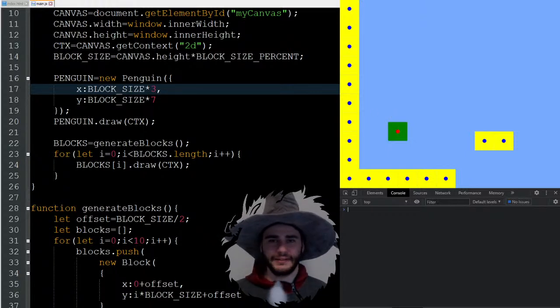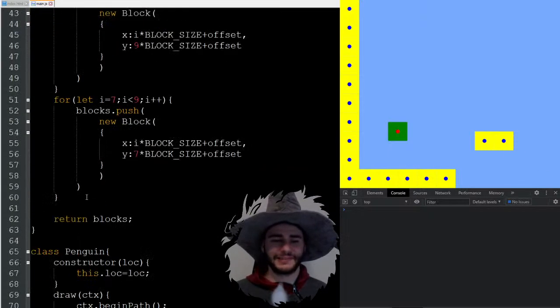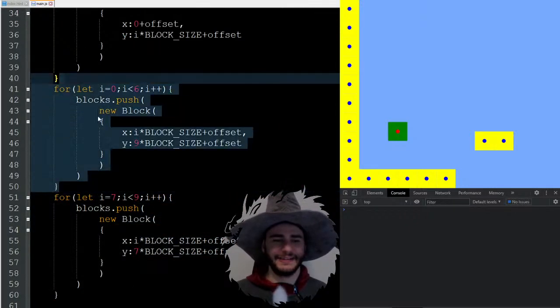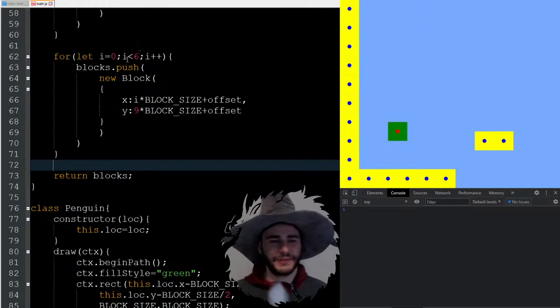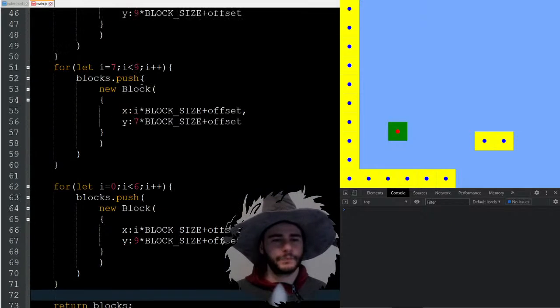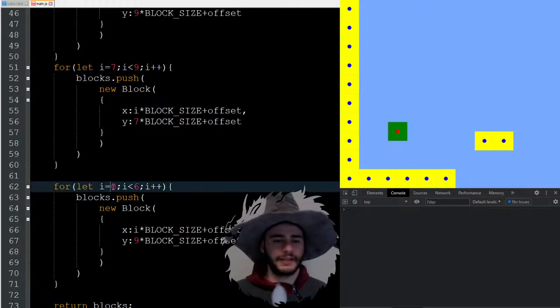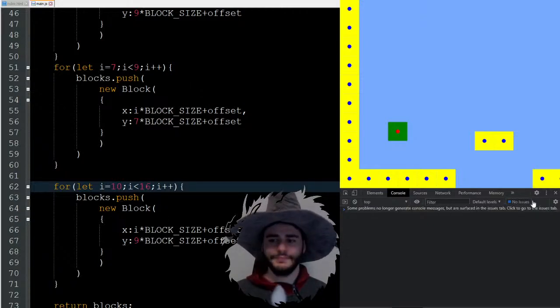Okay, great. So we have a little bit of a beginning here, and let's make also a few more ground parts that will continue from here to the right, so that it gives the impression that this game is actually going somewhere, not just ending there all of a sudden. So here we continue now from, let's say, 10 until 16 or so. And now we get a little bit more things there.